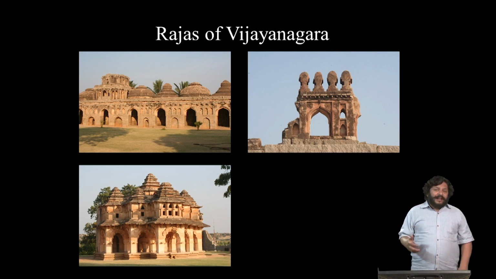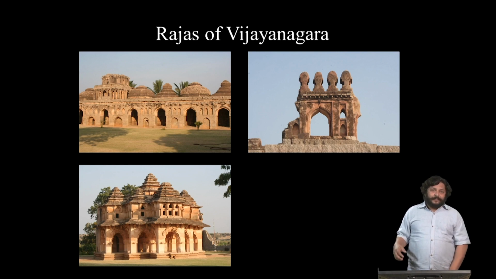But the architectural vocabulary they use for their non religious buildings is completely that of Sultanate India, deriving initially from aspirations of the Delhi Sultanate, but eventually evolving to become a hybrid language in its own right, borrowing profusely elements from all the sources that it has connections with, being part of a greater Indian world, an even greater world of the Indian Ocean, but yet retaining a core of local sensibility, using artisans that are local who have built temples for years before but are also in the employ of various sultans in the region.